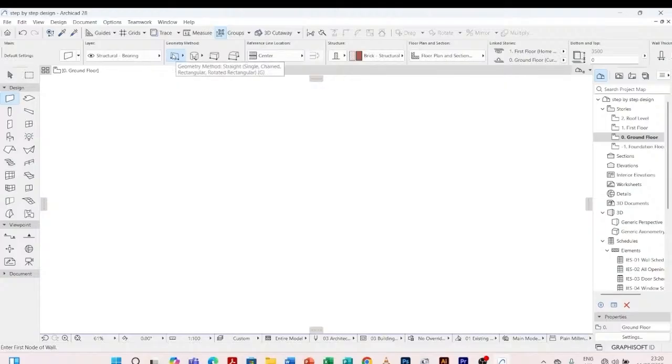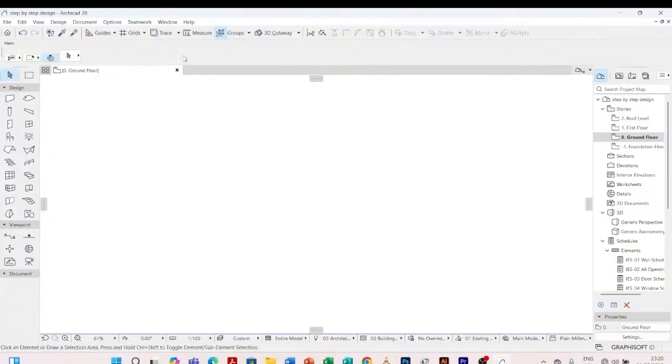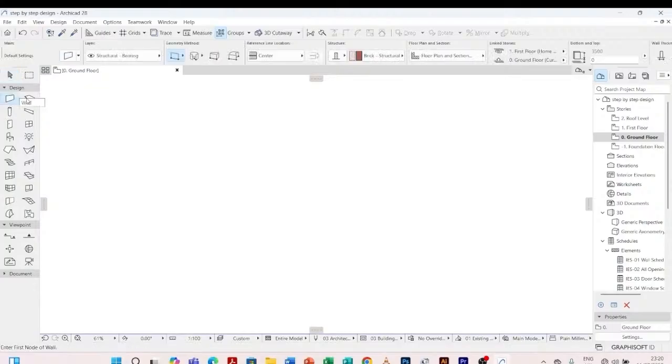The first one being the straight method, where we have the single, chained, rectangular, rotated rectangular. When you drop under that single, escape, when you click on this arrow, these are the ones I've been mentioning.